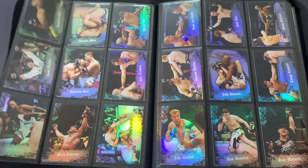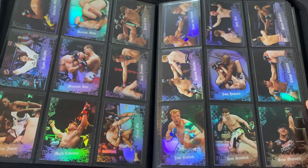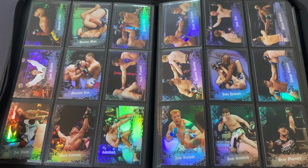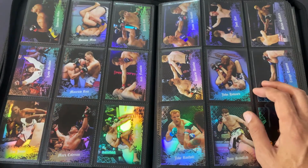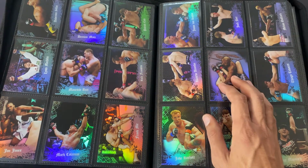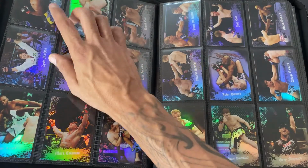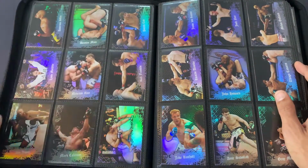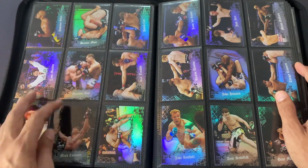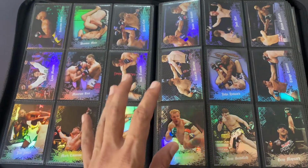This is my personal set here. As you can see, I do have the whole base set. I believe it's 150 cards. There's some killer cards. I'm not going to go through each one, but as we talked about in the last video where we cracked one of these retail boxes, even the base set cards are amazing and worth hanging on to. They're all holographic, which is great and makes them more collectible. There's some killers in here: Anderson Silva, John Bones Jones after his first year, Lyoto Machida, Mauricio Shogun, Mark Coleman. It's stacked like that all the way through. So this base set is one to get.